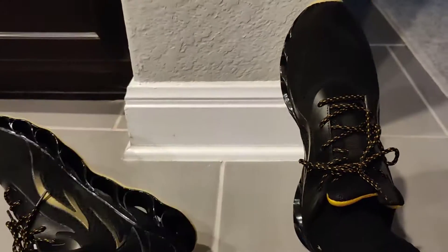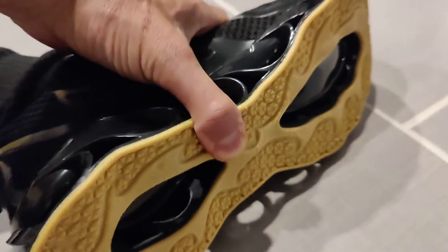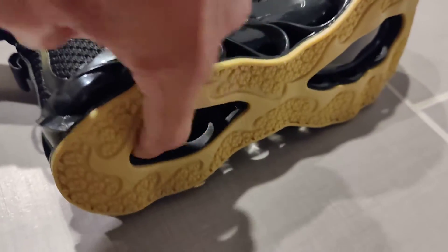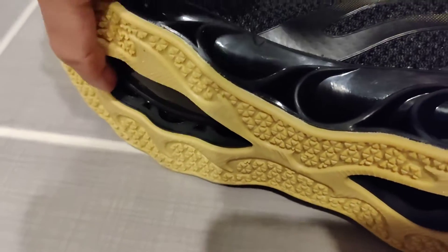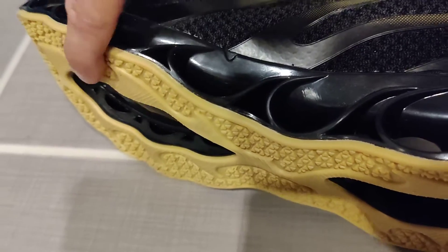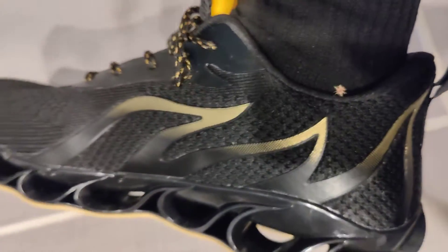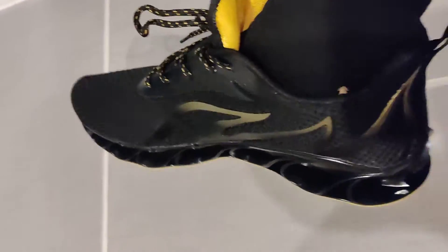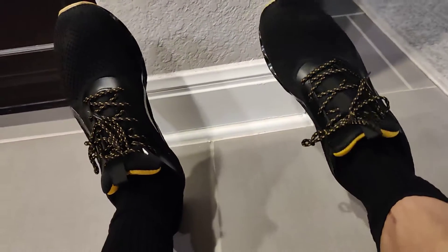This is a review of these Amazon shoes. You can kind of see the sole has a big hole in it here, and then over there too — obviously same thing on the other side. Traction is okay, nothing spectacular; it's got a bit of a wavy pattern to it. It comes in different colors — I just got the black version, which has these accents.